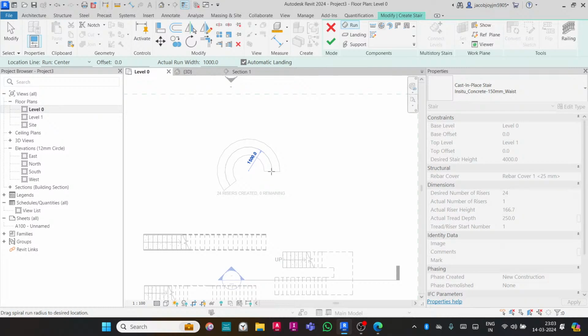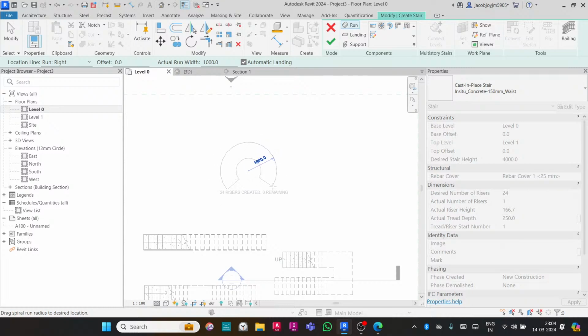Okay, so now it's showing the radius till the center of the flight. In case you want to change it to the left edge, then change the location line to left. Now you see the radius. If you want to change it to the right side, then you can see how it works.